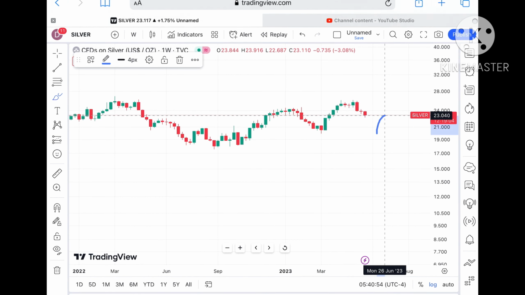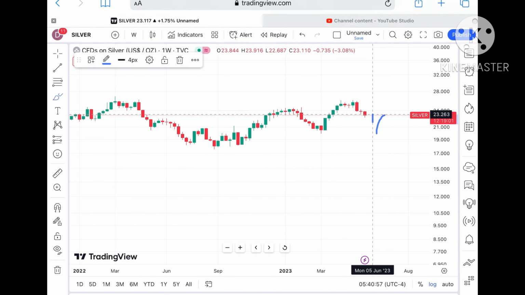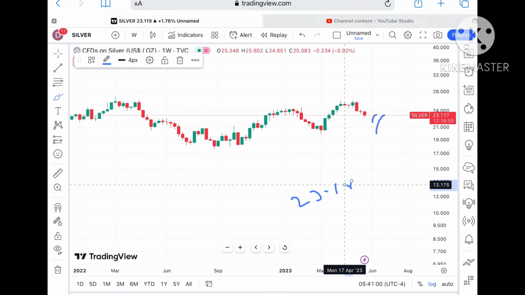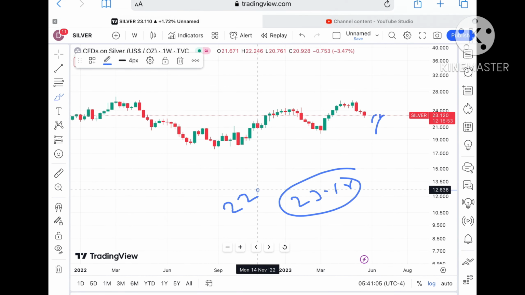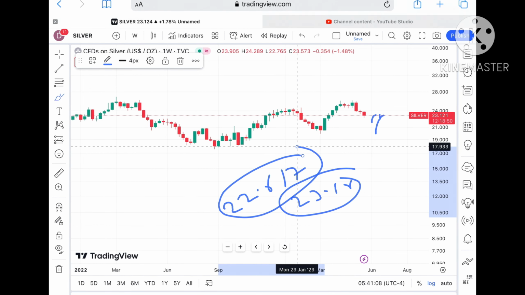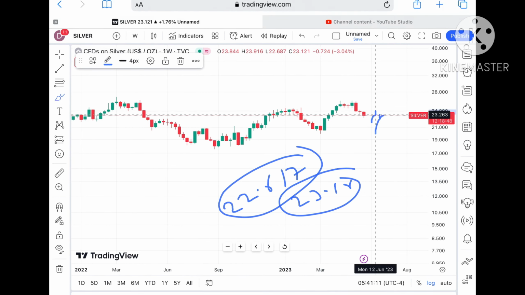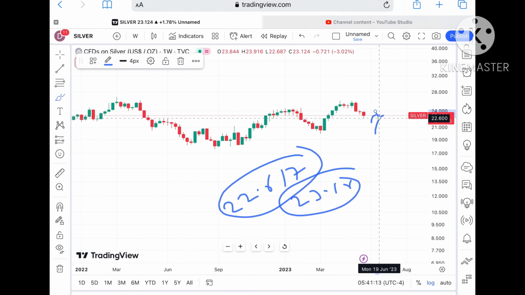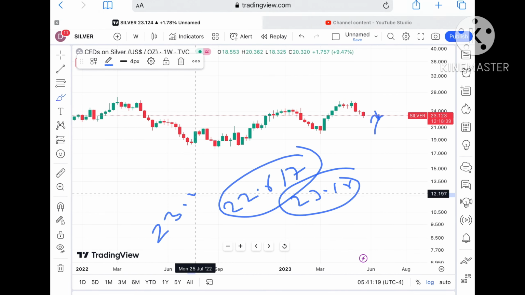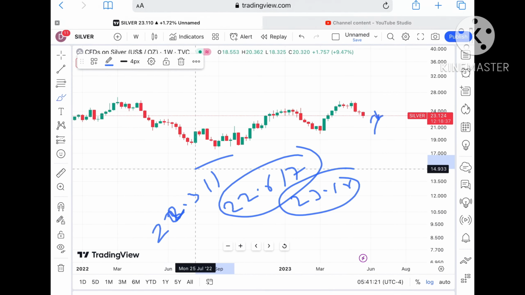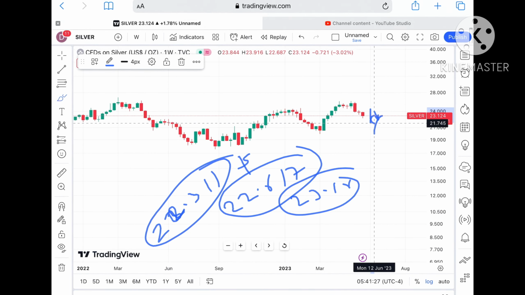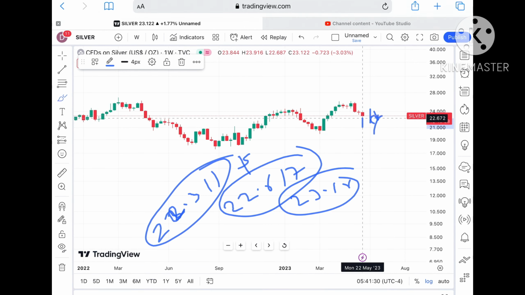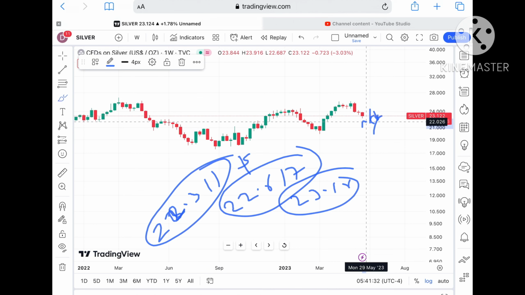Suppose the price sustains this level, it can go towards a level of around $23.165, but if it doesn't sustain, then chances are very high it can go towards $22.617. Now it is trading at around 23.121. If that level doesn't sustain, it can go towards a level of 22.617. If the price falls below that level, it can go towards $22.311, and if that level moves further low, then the probability is very high it can go towards a level of 21.645. But before that, from 22.311, we can see it can go towards a level of $22.026.